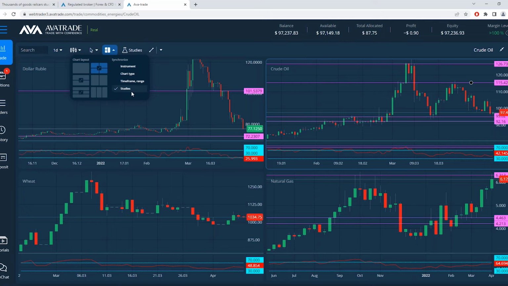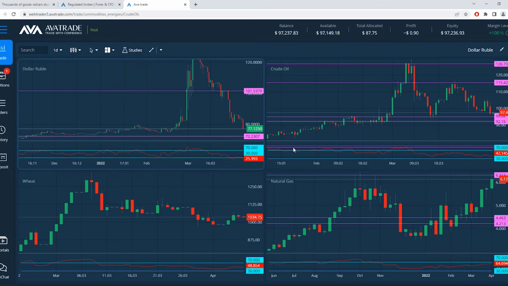And now if I want to remove it from those charts, I unclick that tab and it can adjust it off as well. Okay, I can go back and remove them. So for now, I've got the RSI on all of these charts. And so it's that simple to put on.